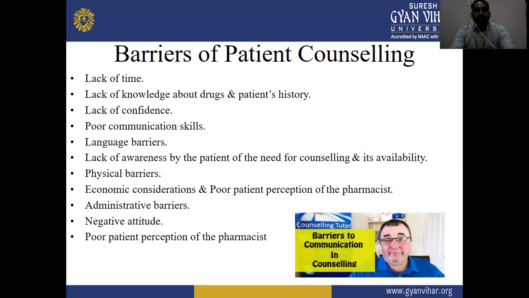And next one barrier of patient counseling is poor communication skills and language barriers, and lack of awareness by the patient of the need for counseling and its availability. Awareness is the most important barrier to patient counseling. And next, physical barriers are involved in patient counseling. And next barrier is economic consideration and poor patient perceptions of the pharmacist.